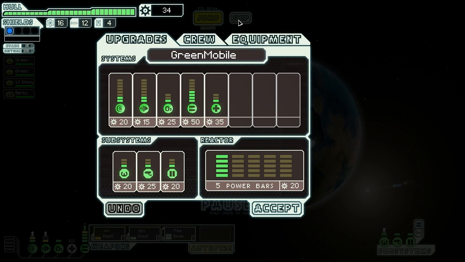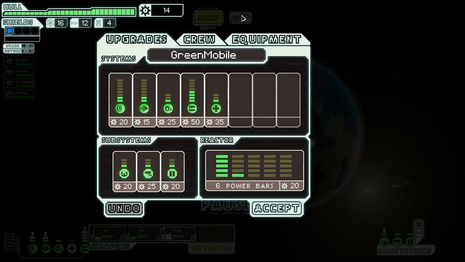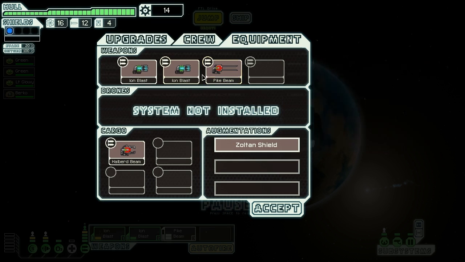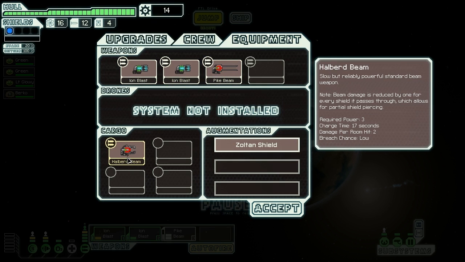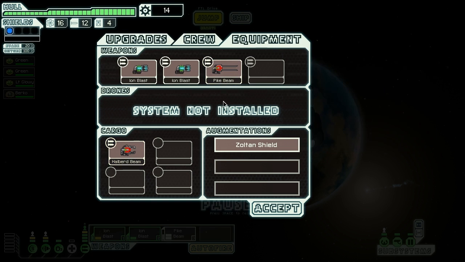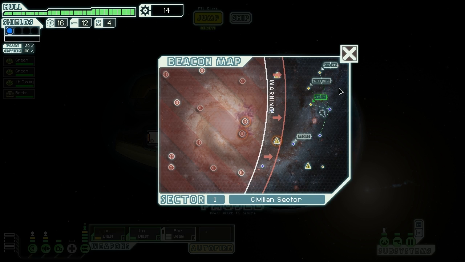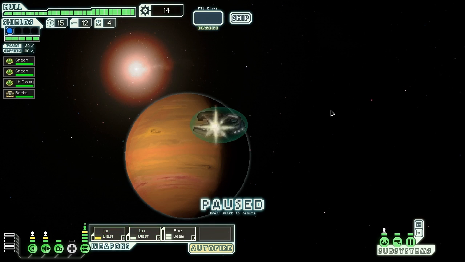Very nice, very nice. Let's throw a little bit into power so that we can turn our engines on a little bit higher. I forgot to check. Pike beam, charge time 16 seconds. So yeah, it is exactly twice as long as the ion blast. And the halberd beam is 17, so it's almost the same. So that's not a big distinguishing mark. So that's interesting. Alright, distress call. See if we can find some more scrap here.